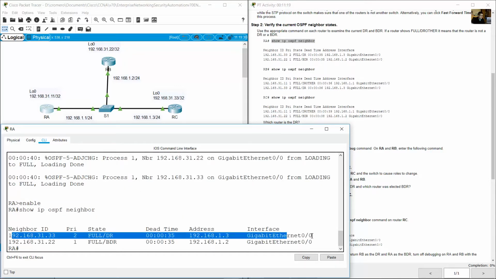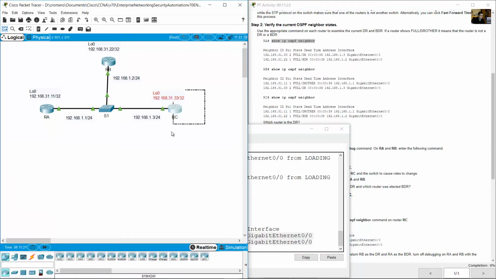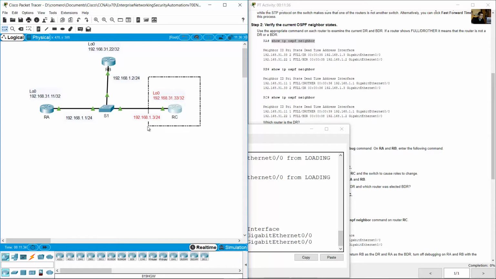Enter enable, show ip ospf neighbor, enter. Now you will see two neighbors, two lines, RB and RC. They are the OSPF neighbors of RA. Look at the neighbor ID, 192.168.31.33. That is RC.